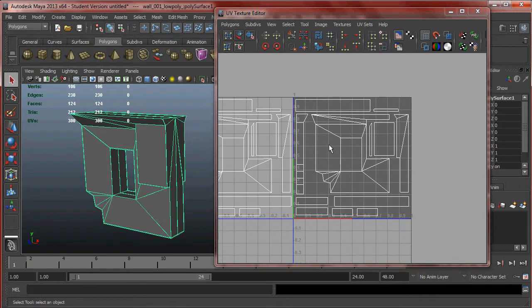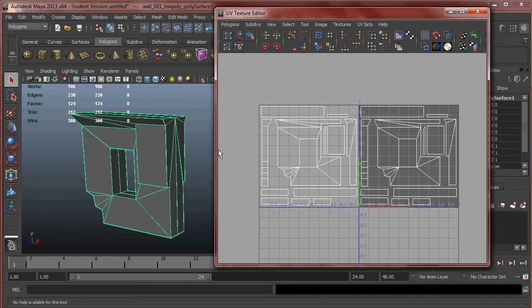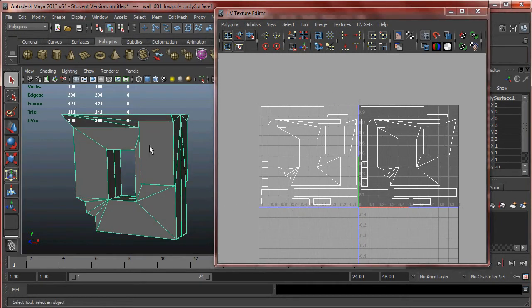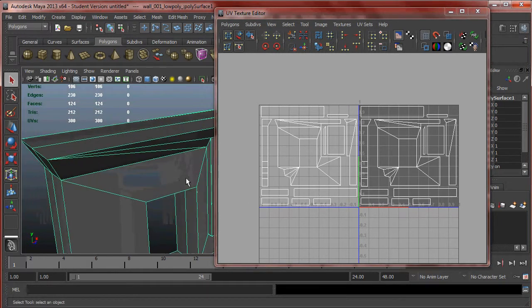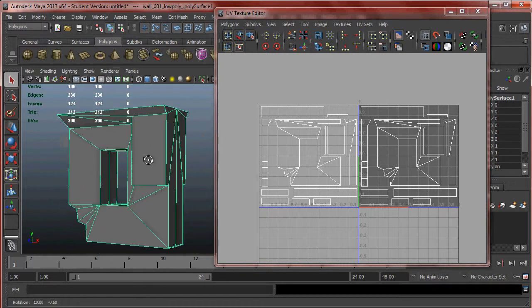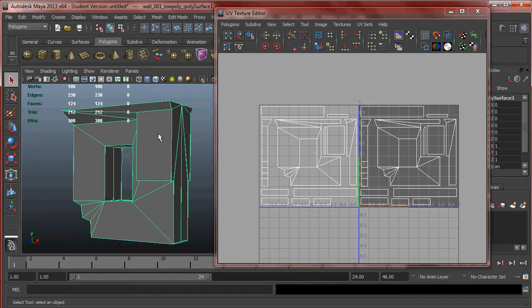It is UV'd on both sides, and it looks like it's still optimized. I don't see any other changes we can make. At this point, it's too late to make any changes. Once you bake your normal maps, you cannot change the geometry on your model unless you want to rebake your normal maps. So this is what your game model looks like at this point in development, unless you want to backtrack a few steps.